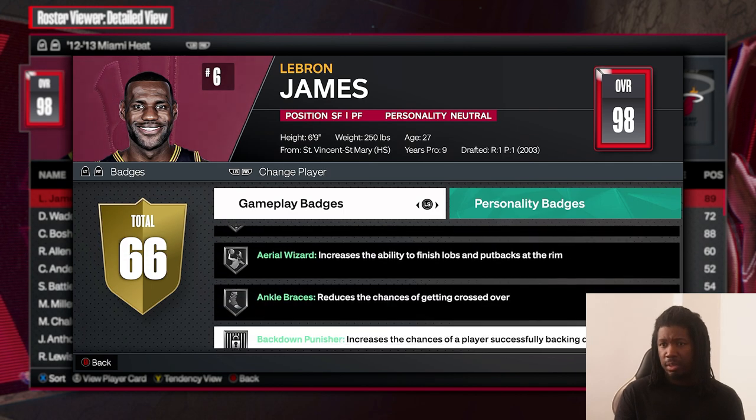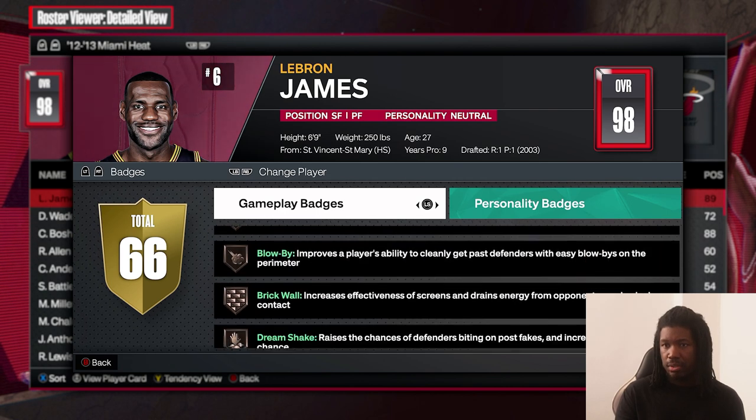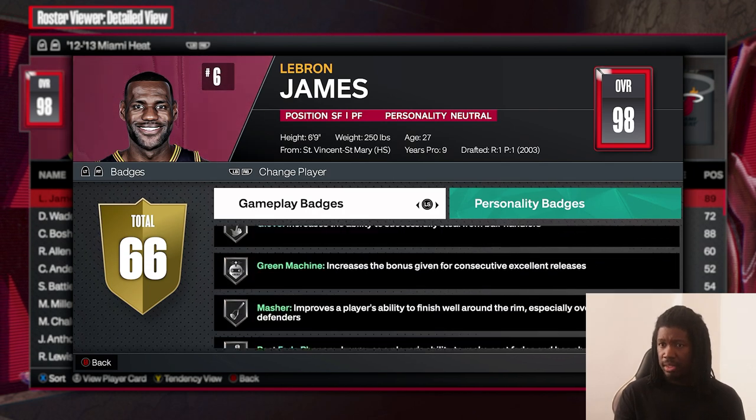Let me see, he got any speed booster right here. I think he had it on silver, speed booster. It's like a quick first step. Let me see something real quick. No. Wait, he got limited range on bronze. Wait, where's speed booster at? I could have sworn I saw it. He don't have it?